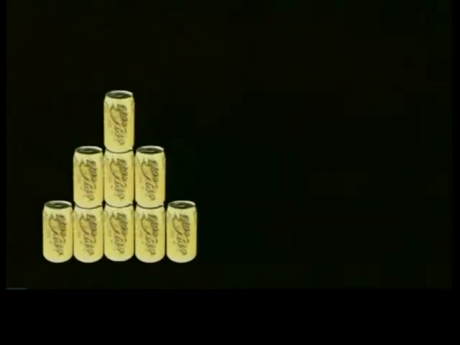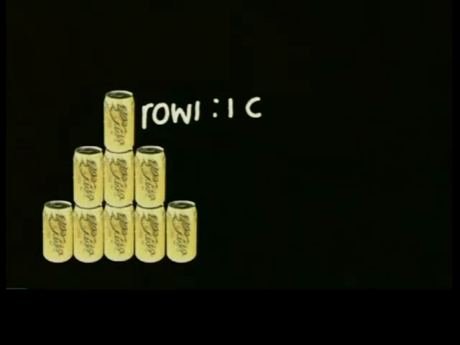Don't worry, I'm sure we can find a solution using what we've learned about number patterns so far. That's the best idea I've heard all day. Where do we start? Well, let's start by looking at the cans. Starting from the top of the pile of cans, if we call this top row, row 1, then the number of cans in it is also 1.